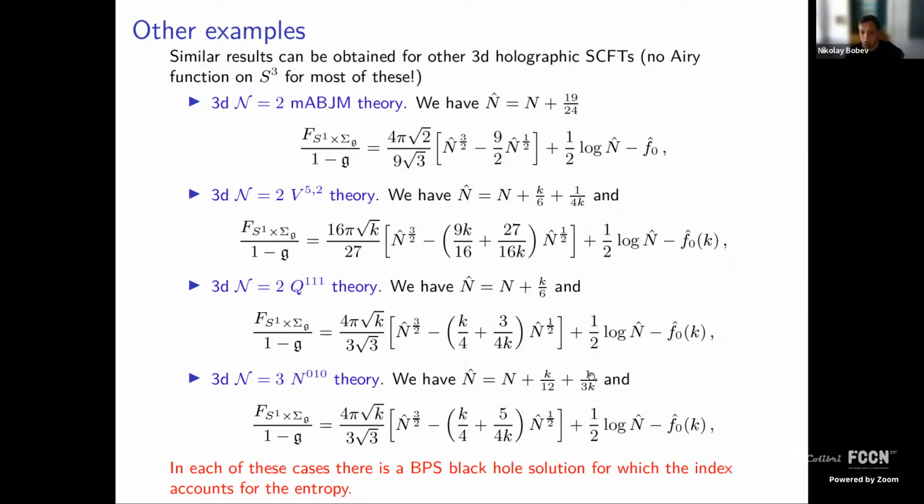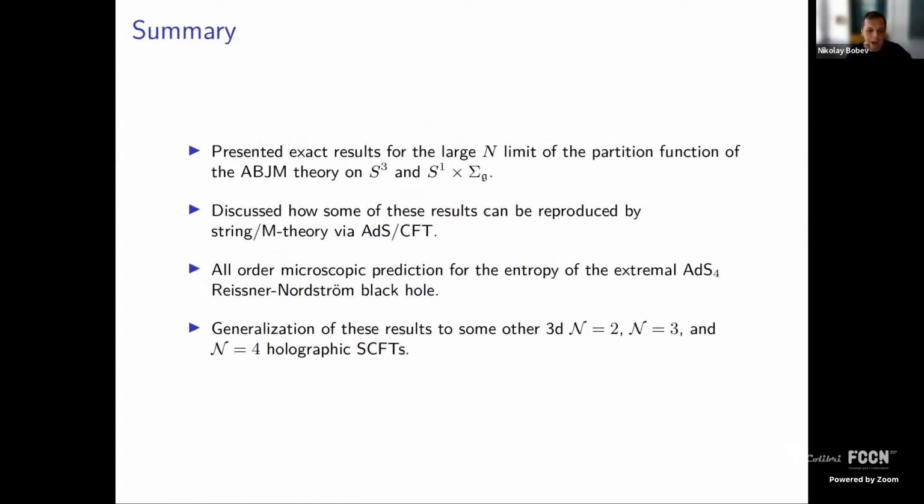The 1/2 is universal. It would be super nice to understand why it's such a universal thing. Why is the spectrum of KK modes... Somehow the full spectrum should not be an important thing, because the full spectrum is going to be different for all these models, but the 1/2 is always the same. So there should be some universal aspect of the KK modes and their one loop partition functions that will always give you 1/2 log n, but I don't know how. Okay, anyway, I think I'm out of time basically, so let me wrap up.